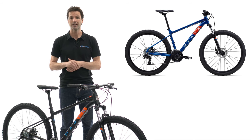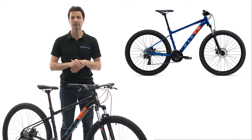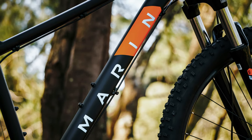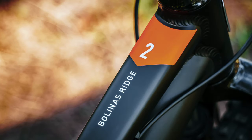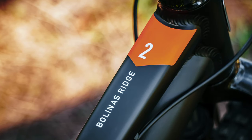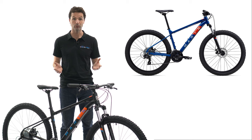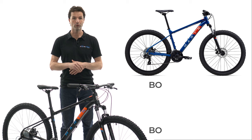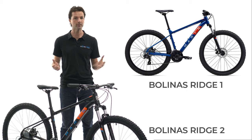You can see the trickle-down technology from Marin's more expensive trail bikes in the finishing kit and just incredible paint job. The bike is just as comfortable as a commuter, and the convenience and utility have also been considered during the design process, with rack mounts integrated into the rear seat stay for the addition of racks, mud guards, or even a baby seat. There are two models of the Marin Bolinas Ridge, the 1 and the 2.